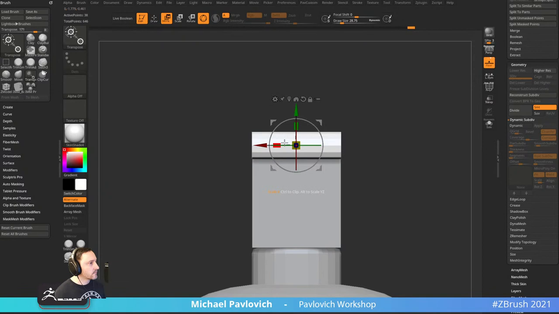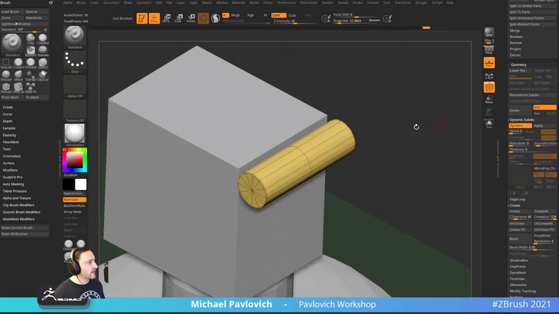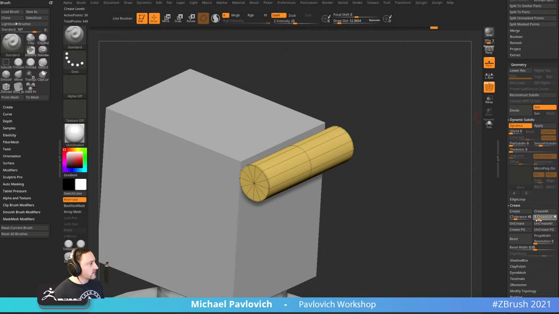And on the cylinder here, if I turn on D for dynamic, you're going to see it's going to inherit the dynamic properties of the mesh that I dragged it on, which has QGrid on. Don't want QGrid for a cylinder. Let's go down here to crease. We just did a crease tolerance of 45, so it creased our hard edges over here. Then we're going to say smooth subdiv of 2, crease level of 2, smooth subdiv of 3. And that'll give me a little bit of a smoother look.